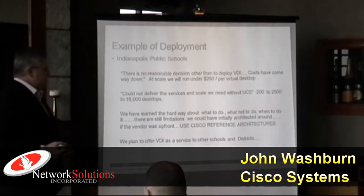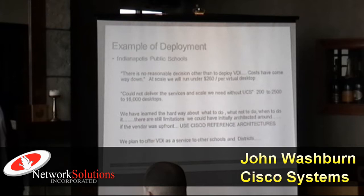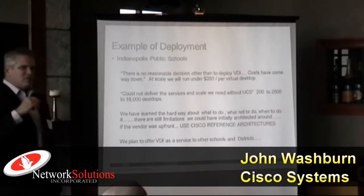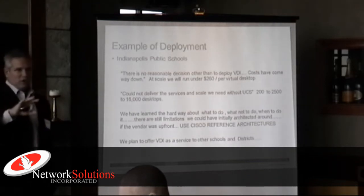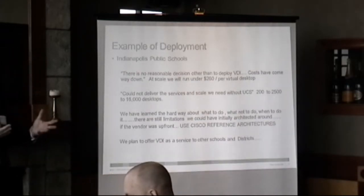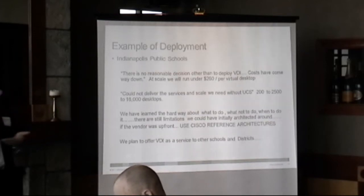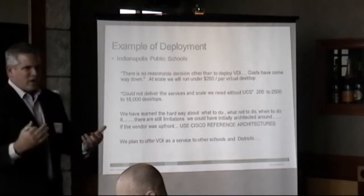In the past, they looked at it a year ago and said it's just not feasible. I brought this technology to them and all of a sudden they realized that memory architecture has always been one of the holding patterns with this, because if you're going to deploy a virtual desktop, the user experience has to be as good or better. Whenever you have a problem with your laptop and it's slow, you get angry.